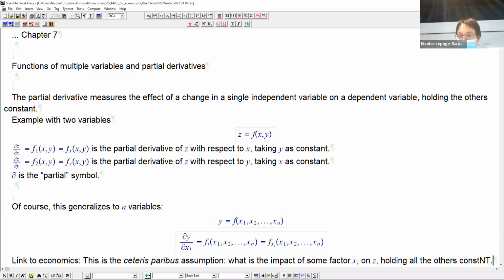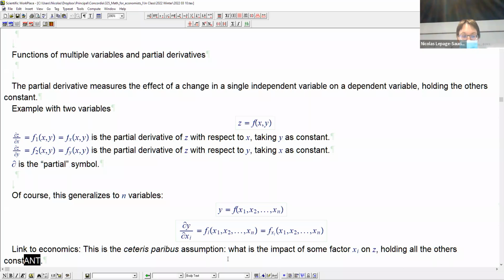So it's not that we think that they are always constant or they never change. We know that they change, but to say something non-trivial about the impact of something on something else, you have to have this assumption. Otherwise, what you're saying is, yes, but I don't know because something else could happen and could change my conclusion. Well, if you don't have at some point a restriction about the way you study reality, you cannot study it.